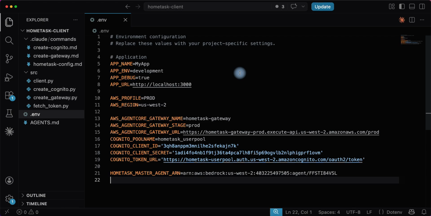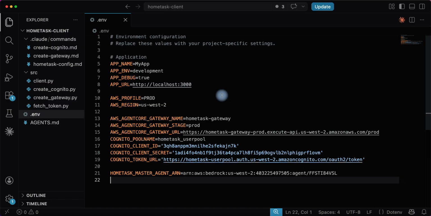And so this appeared to work. Claude created the user pool, it created the directories, it created the source code and everything, and even this fetch token. I didn't even ask it to create this, but it fetched a token. So in light of that fact, I feel like Claude really worked well by creating a skill for me to create a Cognito Userpool.